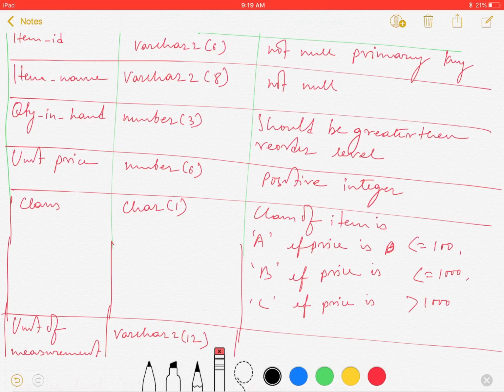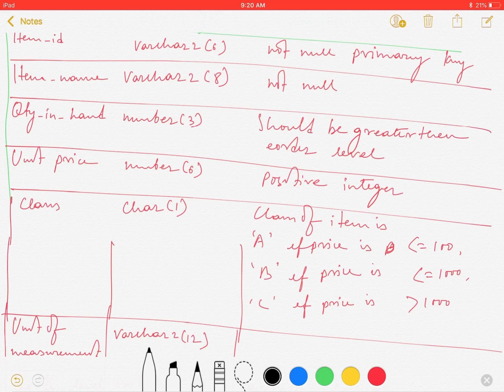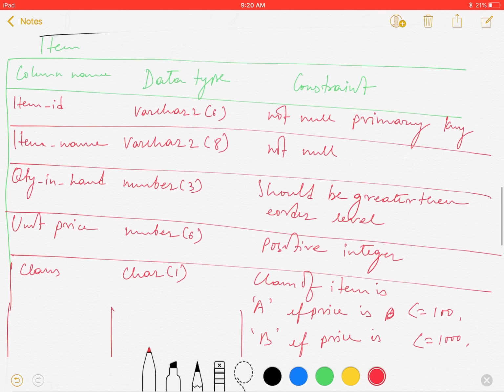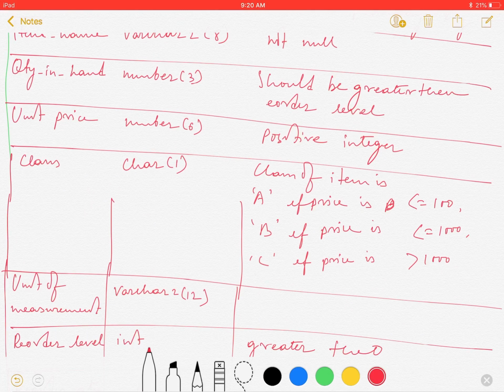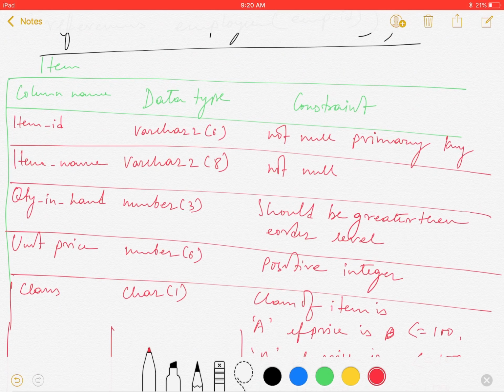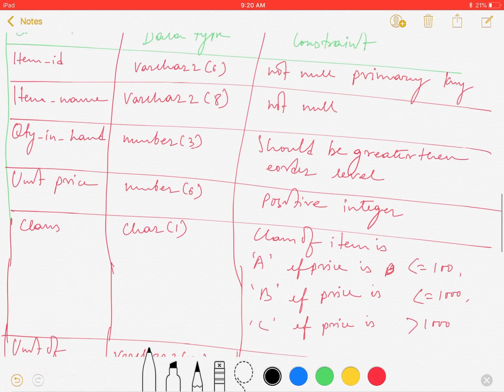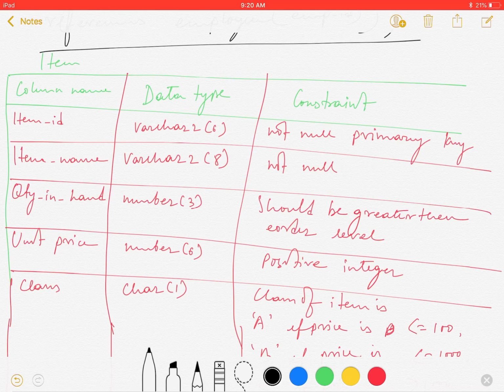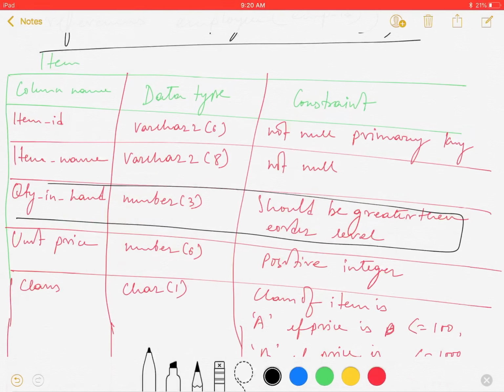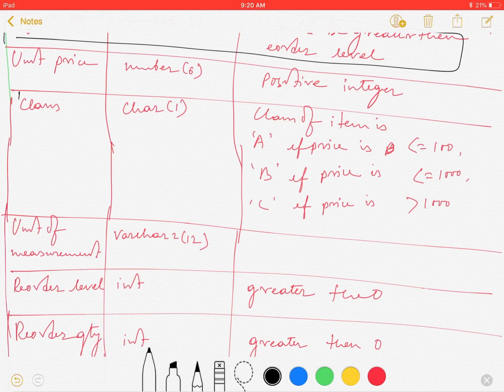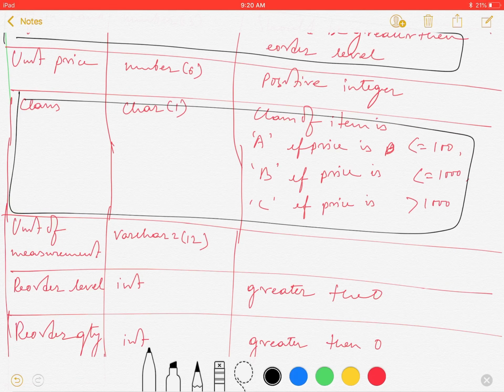So this one is one table level constraint, and this one is another. So two table level constraints are there.